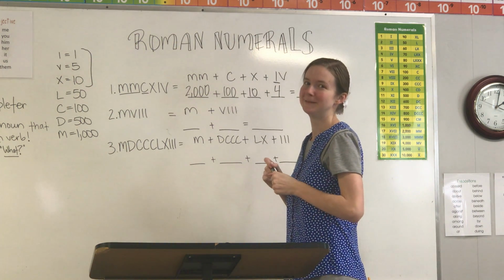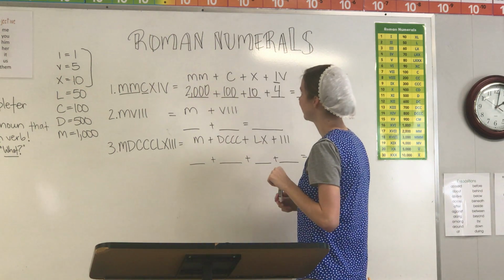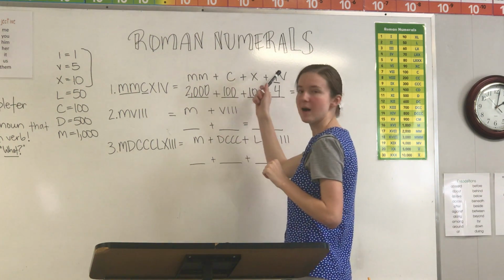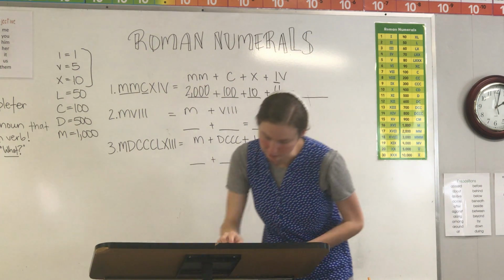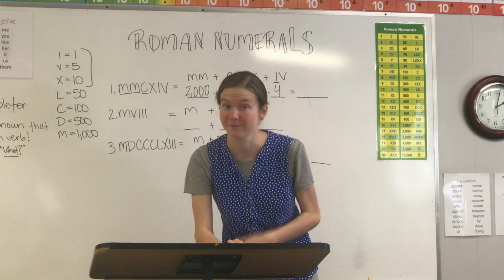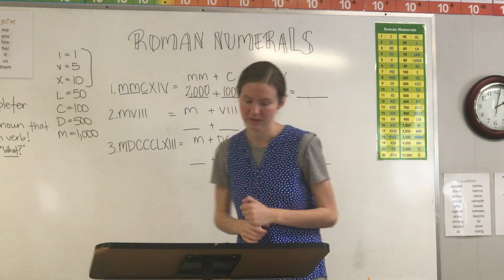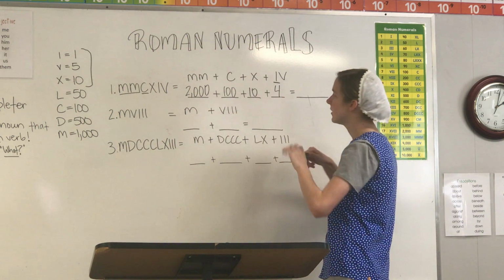Hopefully that makes sense. Okay, we'll come on practicing it. If you look in your box though, if you can find I and V in your box, I'll tell you exactly what it is. If you go down 1, 2, 3, 4, if you find 4 in your box, it looks like IV. Okay? Now we can just write our number.